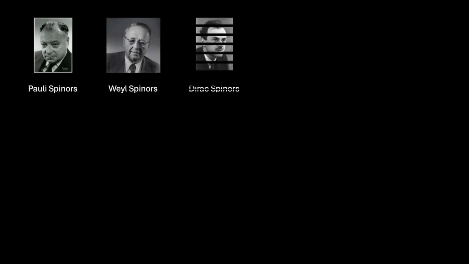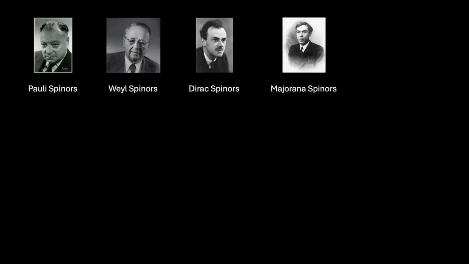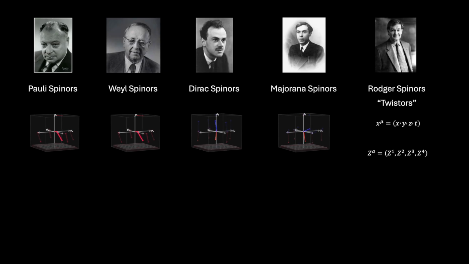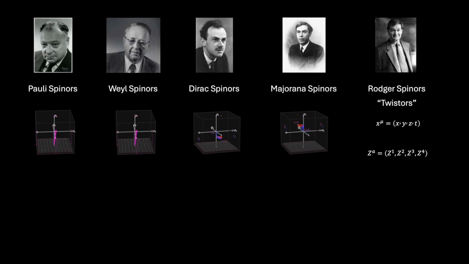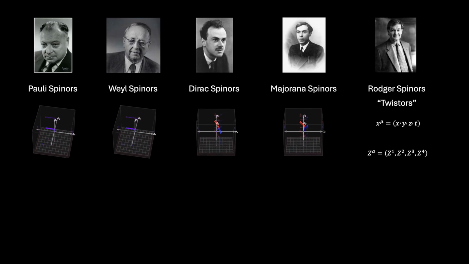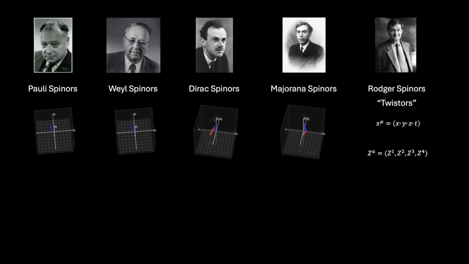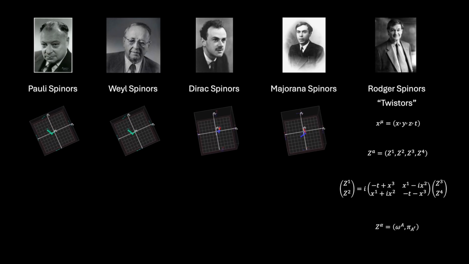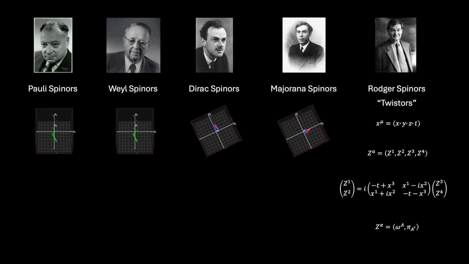As we go through this series, I kind of want to think of twistors as Roger Spinors, if you will. All these spinor objects are named after some famous physicist, and given the fact that Roger Penrose came up with this theory, and he has been knighted, he's Sir Roger Penrose, I think that he should get more credit. The reason I want to call them spinors is because twistors will be able to be thought of as bispinors, just as Dirac spinors and Majorana spinors are.